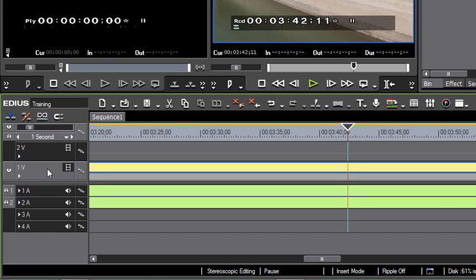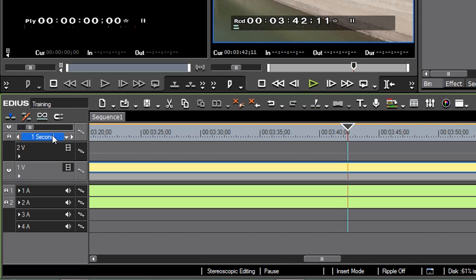Now, if I select a lot of these tracks and leave one and I do a cut, it's going to cut everything that's selected. But it's not going to cut what's not. So it gives you a little bit more flexibility and a little bit more power when you're manipulating the timeline in this way. And so that's the reason why they basically separated it out.